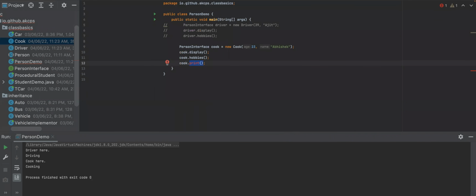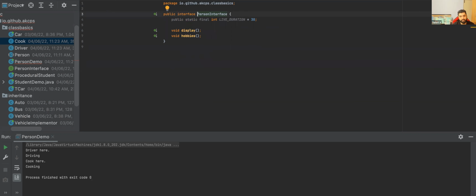Two parents actually of the same class, and no relation between the parents. Yeah, I would say not really two parents, but if you look at this person interface, the reference is of person interface now. But the person interface does not know anything about this print, right? There's no relationship between that. It only understands these two things.